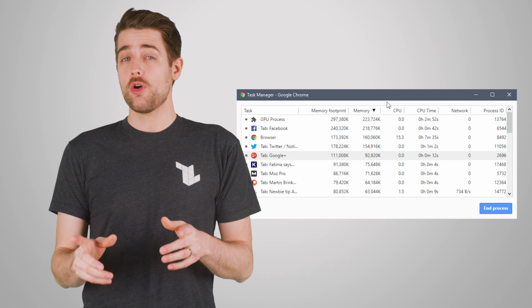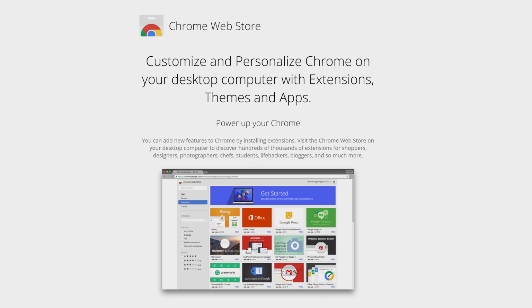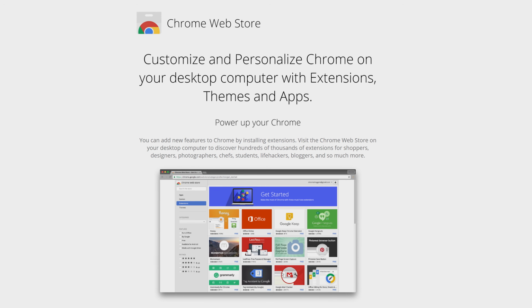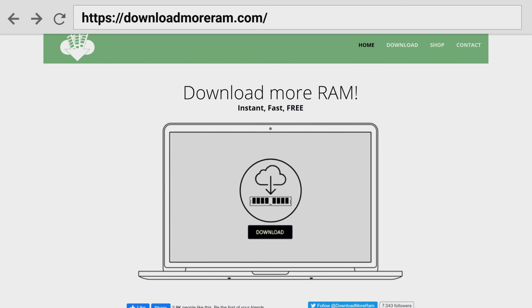Well, switching to a new browser may not actually help, as many of them use the same sandboxing paradigm. But Chrome does have a built-in task manager that can help you visualize and close tabs and extensions that are using tons of memory. So you might consider uninstalling resource-heavy extensions you rarely use, or using alternative websites if possible. There are even extensions that can cut down on memory usage, such as one that converts your tabs into a list of links. You'll take a performance hit, of course, but it's still a decent enough solution considering they haven't really invented a way to download more RAM yet. But I'm sure they'll figure it out eventually.